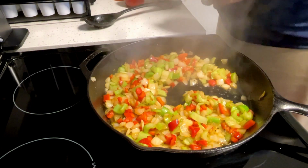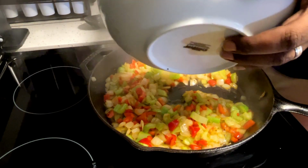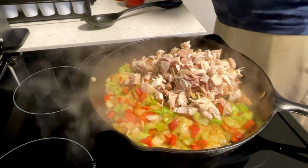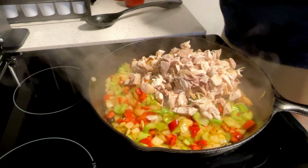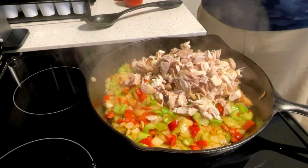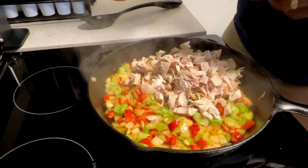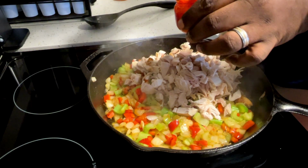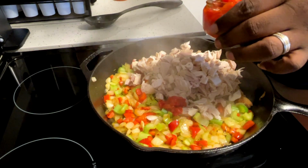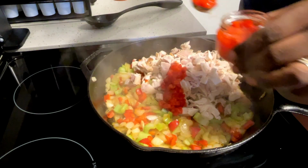And then from here, what we want to do is just go ahead and toss in your chicken. So we just dump all that in there, like so. Keep in mind my hands are clean. Hopefully yours are too when you do this. And from there, we want to get about 2 tablespoons of pimientos. So in this case, I'm just gonna use a half tablespoon and just do it twice. Or 4 times, sorry. So, 1, 2, 3, 4.